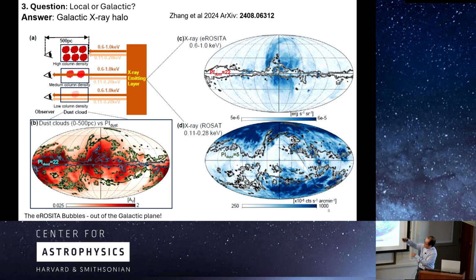Then what happened in the X-ray? I want to bring your attention to this figure, which is the irreducible bubble instance. So this is the X-ray, and we compare it with the dust from us out to 500 kiloparsec. You see a nice anti-correlation between the dust structure and the irreducible bubble, which indicates that the irreducible bubble, because the dust will absorb the X-ray photons, should also stand beyond the galactic disk.